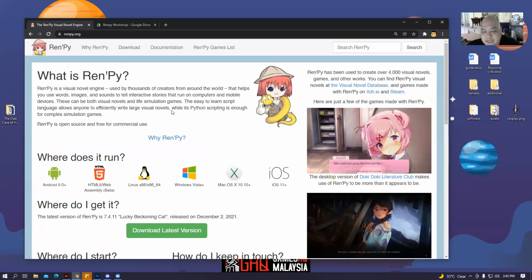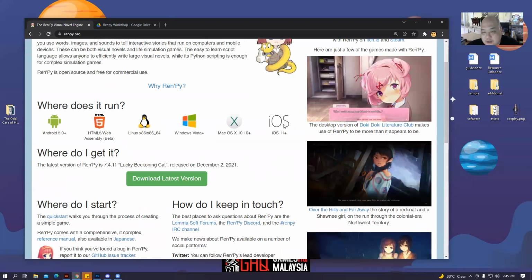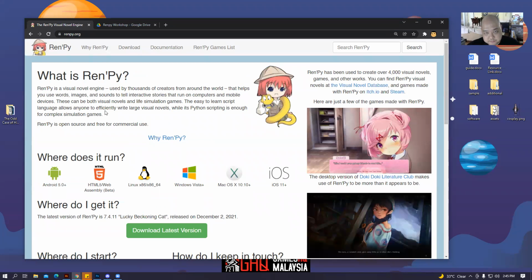And the cool part is games made on RenPy can also be exported out to a number of different platforms. Right? This is a website, renpy.org. It comes with a lot of documentation and tutorials and such, but as I know, sometimes too long didn't read, right? So I'm here to just simplify it in this demonstration today.